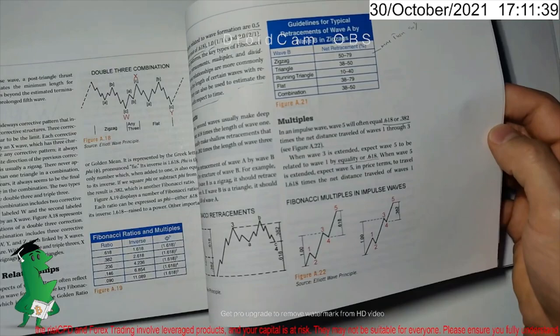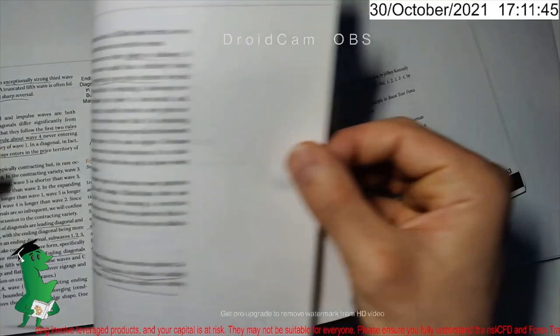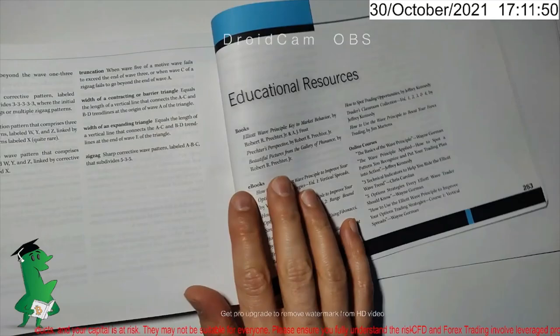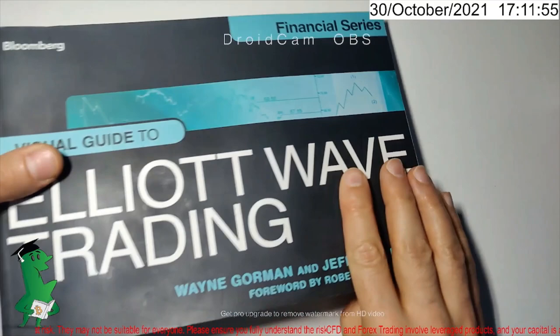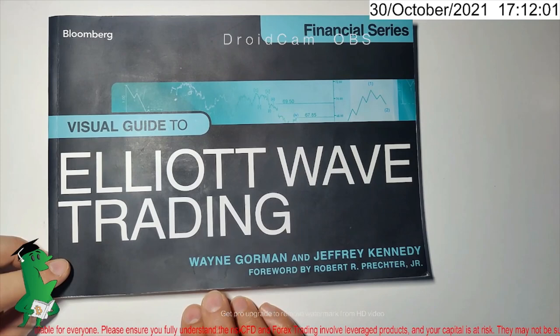At the end of this book, for example for another market like soybean, there is a cheat sheet for Elliott Wave. He talks about Fibonacci relationships about wave principle, so you can have a cheat sheet if you want to refer to, and then he finishes the book.